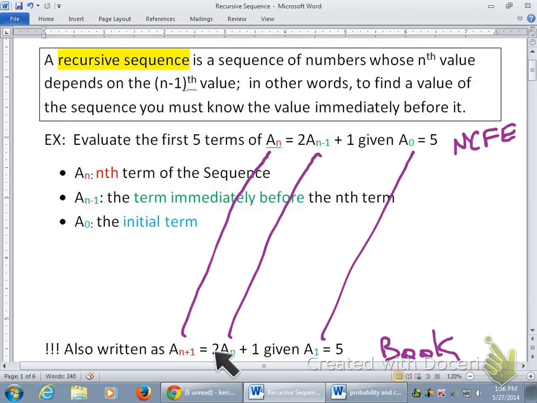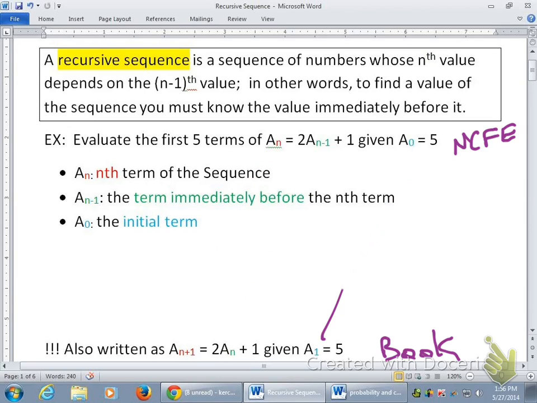Well, when I write it like this, most of the time what they're trying to tell you is the first term. So if I want the first term, I do A sub 1. If I want the second term, I do A sub 2. And to a lot of students, this way makes more sense. So your book uses this terminology, whereas the final exam is going to use this terminology. Okay? The way that I read it is up here. Remember I was using the words now and previous? The way I read it is like this.